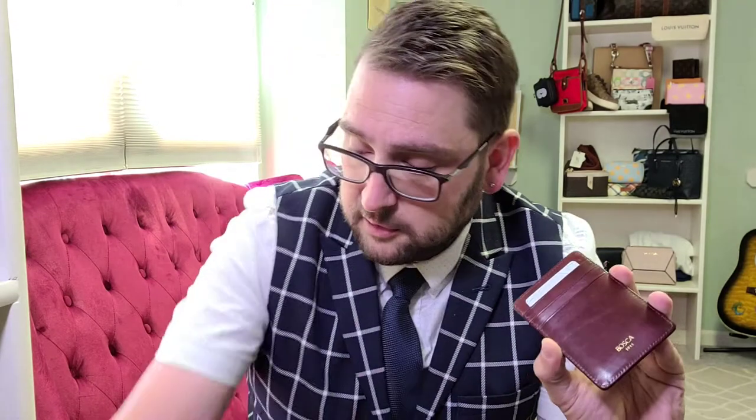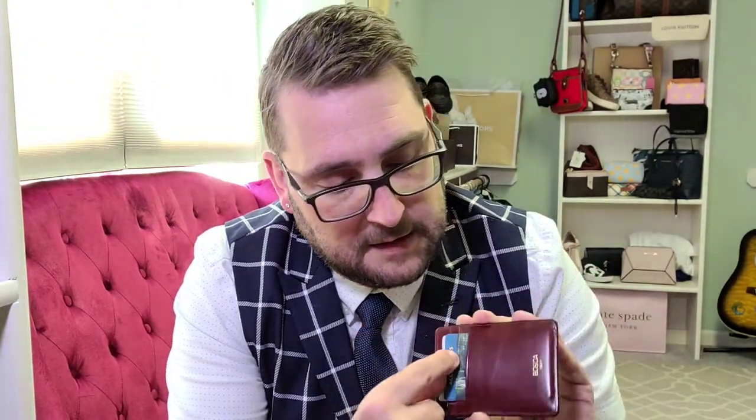Its second big problem is that it only has three card slots. You can get a card in the back, a card in the middle, and then this is where everything goes wrong. If you try to slide a card into the very bottom pocket, that's as deep as it goes. It blocks the other cards, starts to pile up on itself, and it just looks immediately tacky — leaving a card sticking out in the air that far.